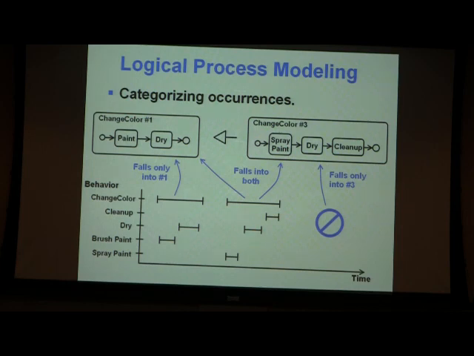You could model those in a state chart. This could be a state chart most of the time. It depends on your domain. Systems engineers often draw these things, and for the business process modelers, many engineers also use state charts. All of those things would be models that you can take to be categories of their occurrences. And then, of course, we know from generalization that every occurrence of this, every instance of this, has to be an instance of that. So that means there are no occurrences that only fall into this category, at least there should not be.